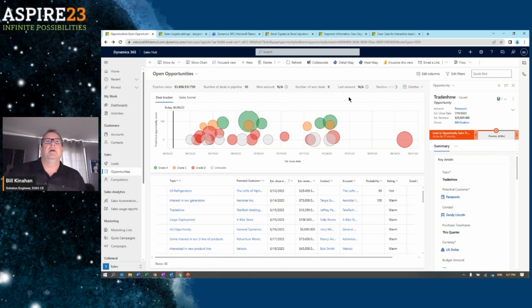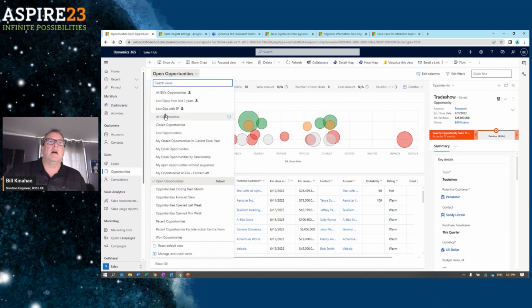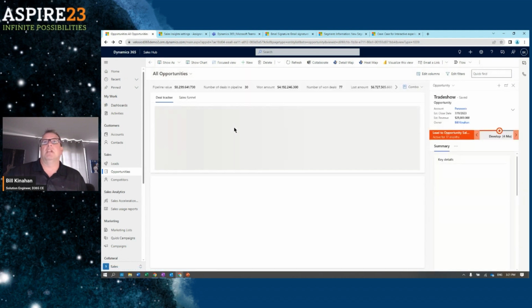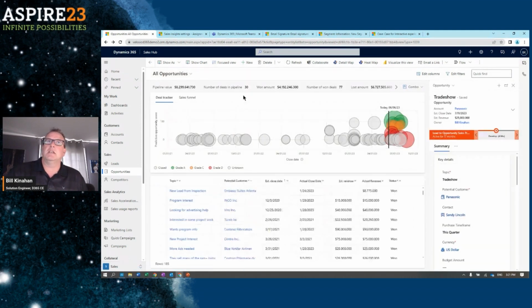Now, you'll notice at the top here, I also have some calculations being done, so what my pipeline value is. None of the deals are in the pipeline. You can tell one is not there and lost is not there. That's because we're looking at open opportunities, right? They haven't closed yet. If I want to go look at all opportunities, we're then going to see a plethora of different opportunities in here, and you can see how my deals have closed and deals won.